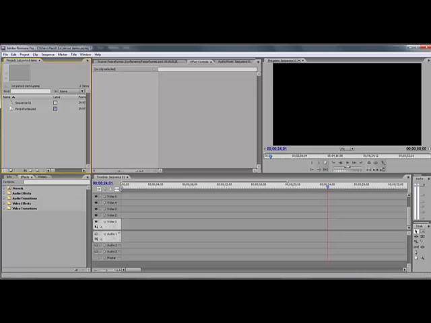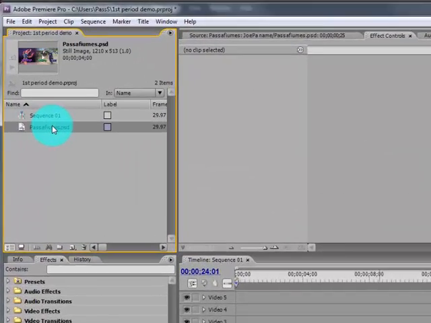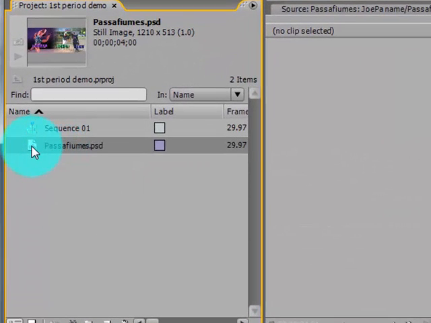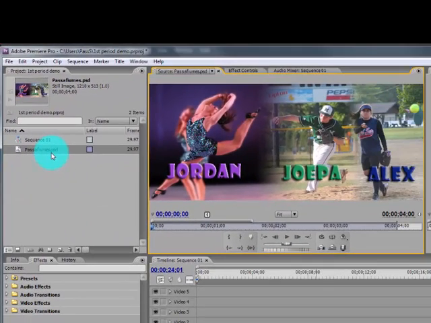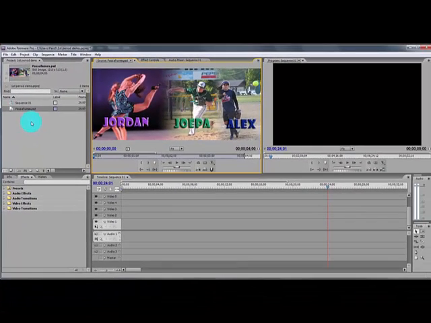So I'm going to go ahead and click on Premiere now, and I want you to notice I have an image, the PSD version now in here, and I'm going to double click on it. But I've imported this as just footage, which means that everything is sort of merged together. I couldn't, for example, take Alex's name and move it independently of the picture now because it's kind of all one thing. So the nice thing about working in Photoshop with a Premiere, since they're both made by Adobe, is Adobe Premiere can read the individual layers in a Photoshop document.